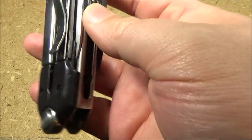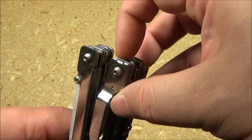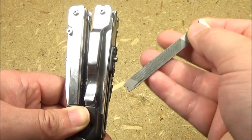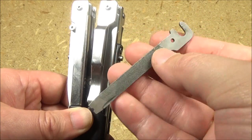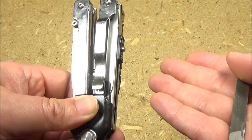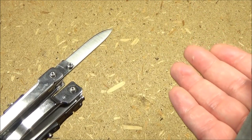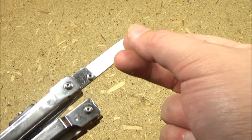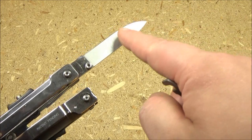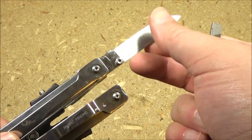This also has a metal file, and they've done a very intelligent thing with this file — it is completely removable from the tool. To access it there's a little nick there, and you can remove it. That is a very good idea. Because now you can use it on the tool itself. For example, let's say you accidentally hit this blade against something else metal and get a little nick in the blade — because this file can come off, you can repair that nick.